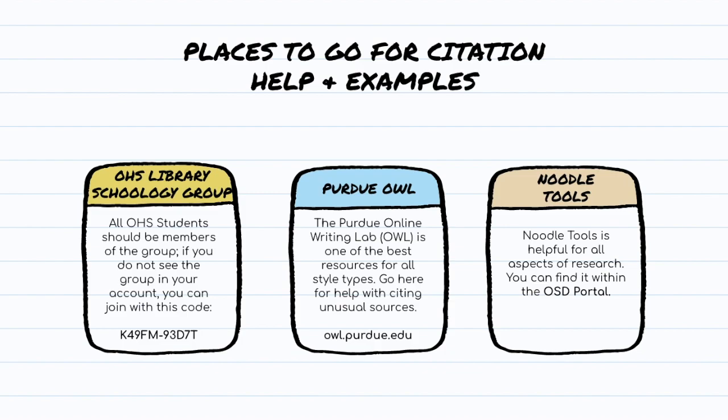And then lastly, this is a tool that some of you may be familiar with. It is called Noodle Tools. Noodle Tools is a helpful research-based tool in general. Here you can organize your notes, you can write your paper, and most importantly, use their helper guide to create citations in a variety of formats.